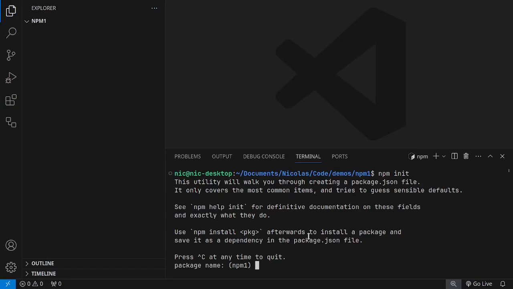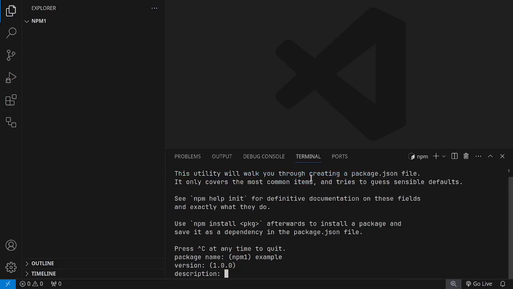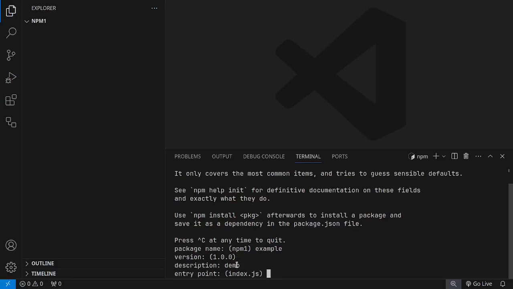So I'll just say example. For the version, if you press enter, it'll just keep the default, in this case 1.0.0. I can optionally add a description, or if I press enter, it'll leave it blank. And it'll also ask for an entry point, and I'll leave that at the default as well.